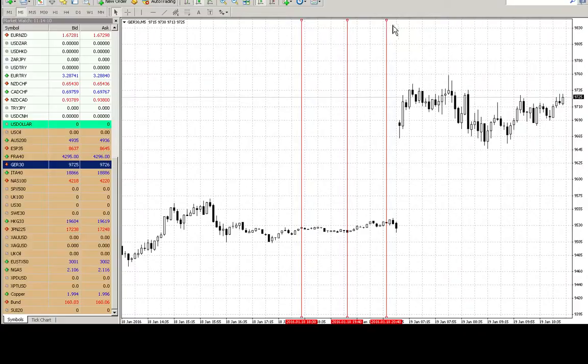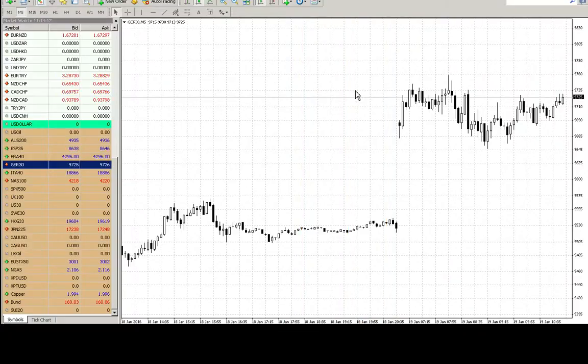Because these two are also selected, if you press delete, they'll all go. So you just got to be careful to make sure that when you add your lines on, you don't have them selected if you want to add another one. You just double click on it. Okay. Horizontal lines, same thing.